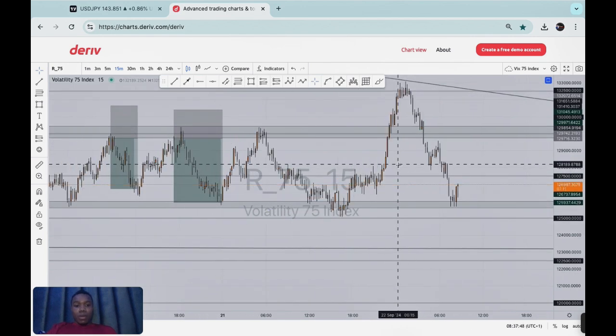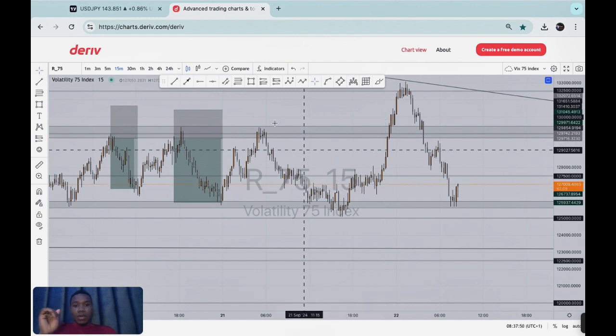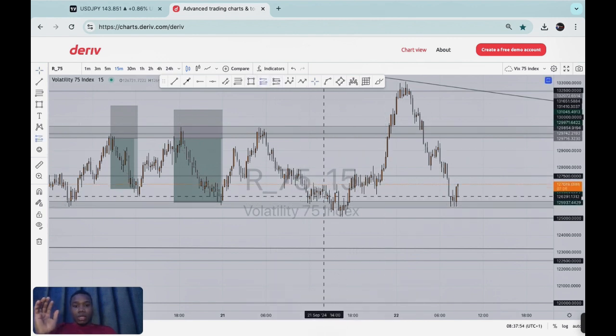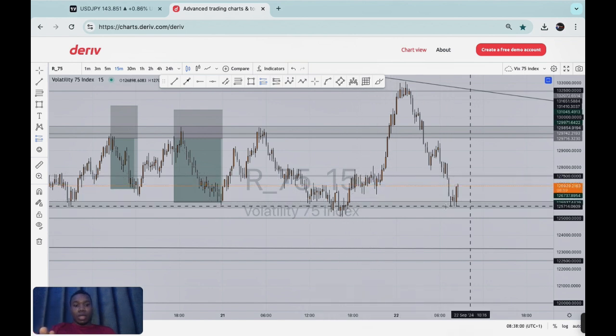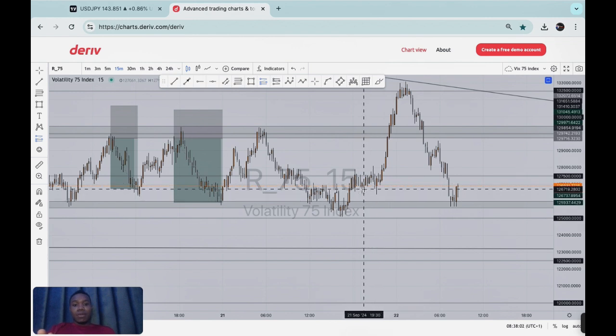So I'm coming to this particular setup. Let's see. I caught this one. I waited. When I came to this market, price was already up here. So what I wanted to see was price come down here, just like I'm waiting for price to come down here. But price didn't come down. Price kept rejecting from here.